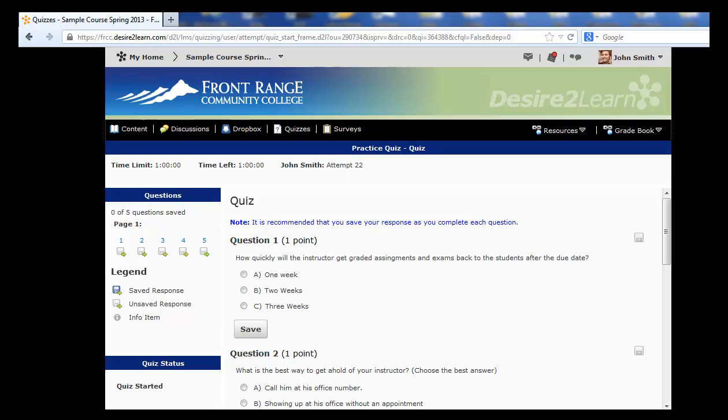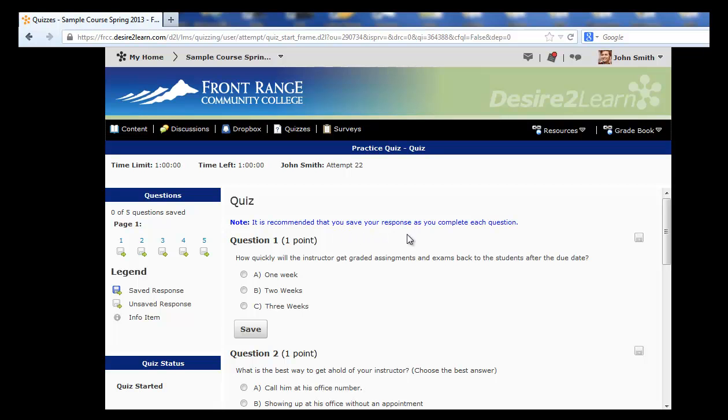And here's the quiz. Now, I'm looking over here and it has only one page and there's only 5 questions. Now, this is just a sample quiz. Your instructor might do something entirely different. Like we said, he might do essays, he might do paragraphs, but this is an example of the functionality of a quiz. And here's the note at the top.